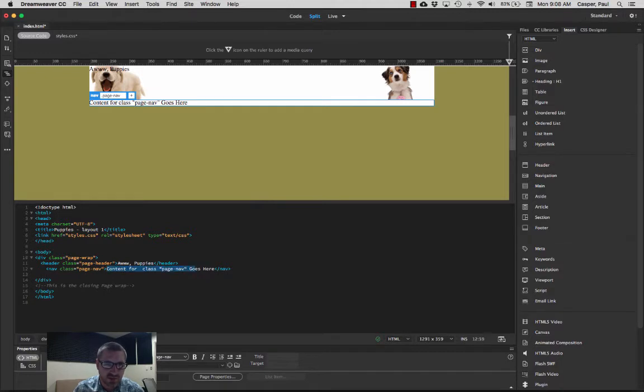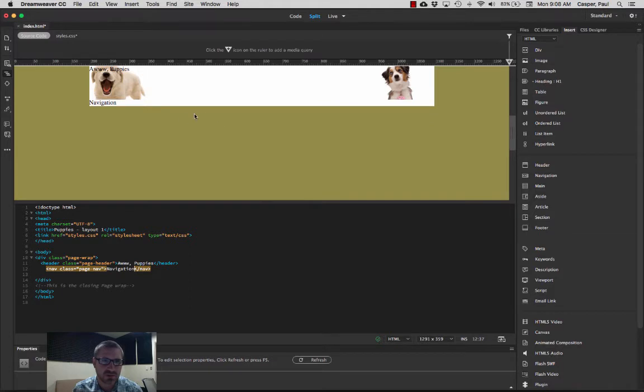I'm just going to call this navigation. A lot of times when I'm designing a website, I'm just going to put something in there for the navigation right off the bat, and I'll go back in and do the whole unordered list thing, and do all the styling with the CSS there. I'm just trying to get my box model put together now, so I'm just putting the boxes in place, and then I'll refine that later on.